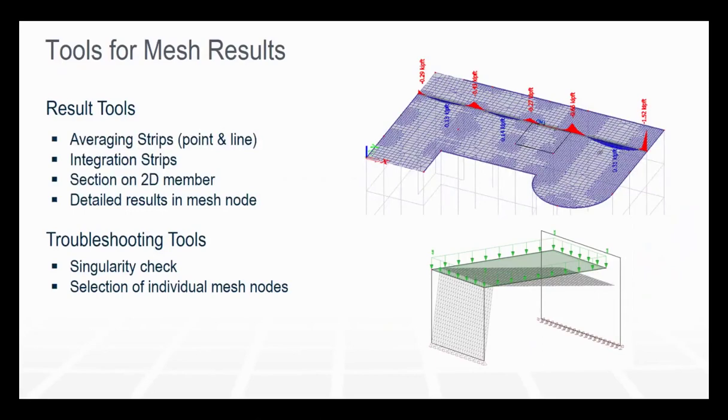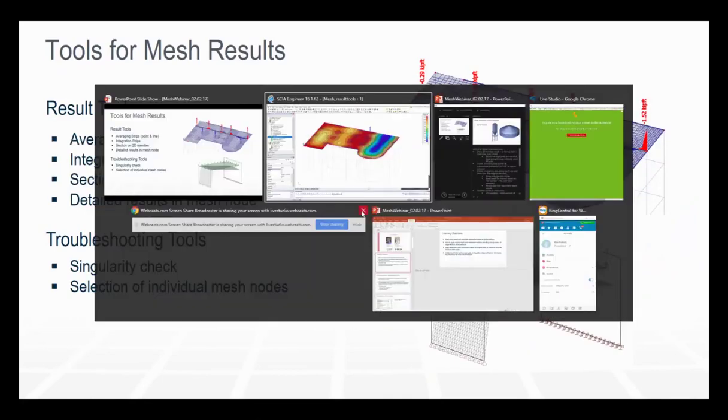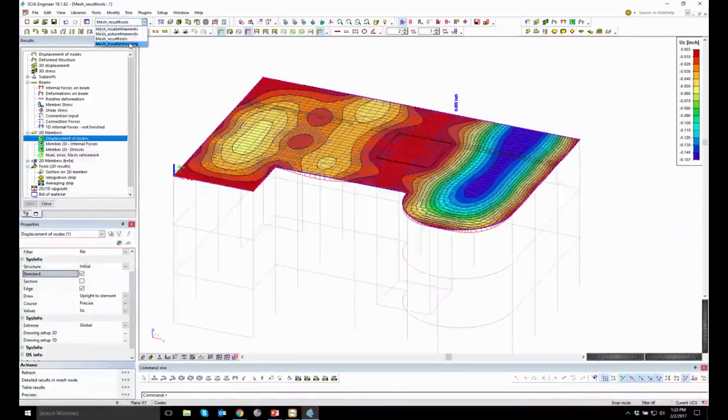So what happens when you've got a structure that's unstable, that fails, that just runs into issues? What can you do? What does SCIA offer you in that case? And so we offer a few troubleshooting tools. The main one is what we call the Singularity Check, and then we also offer just some selection tools to be able to find things and manage and navigate what you're doing in your model.